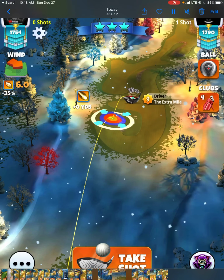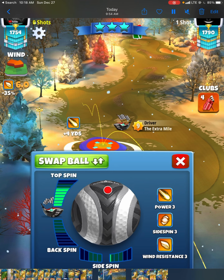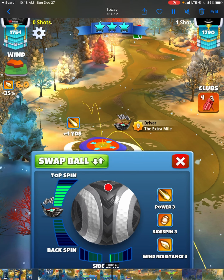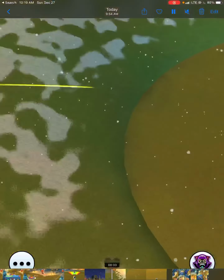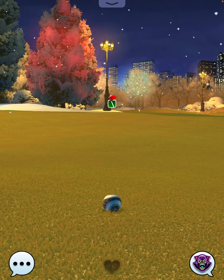Hole number 6. This one they gave us a little bit more difficult wind, so we are going to get some headwind on this hole. So we're going to play from this side at 20% elevation on the drive. Now you can see here I didn't go with max topspin on my extra mile, but we easily could have if we leave a lot of fairway here to work with.